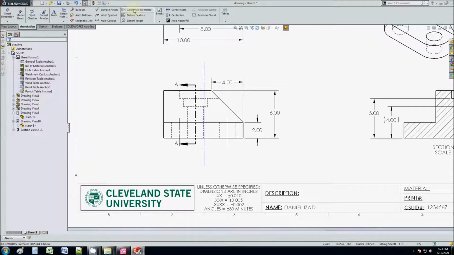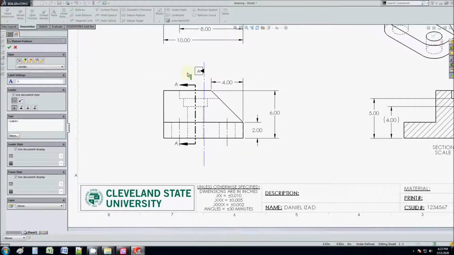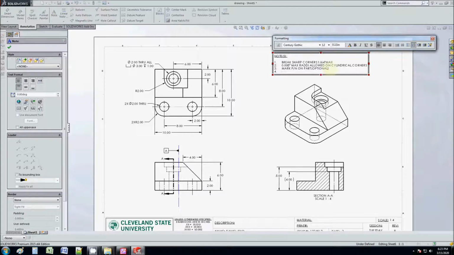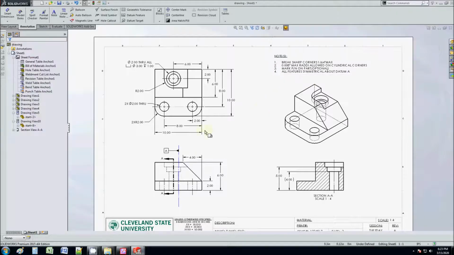You say, hey, this line is A, and then you can say all features symmetrical about datum A. Something like that. So that could be another note that I've used.